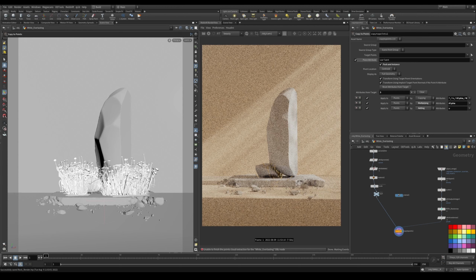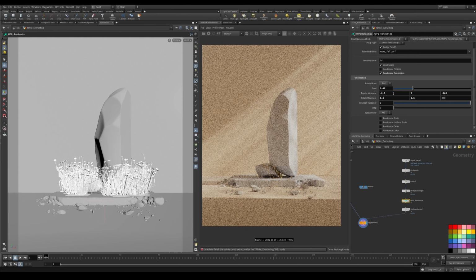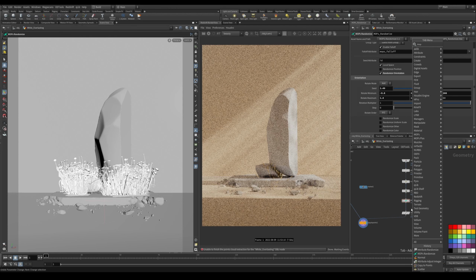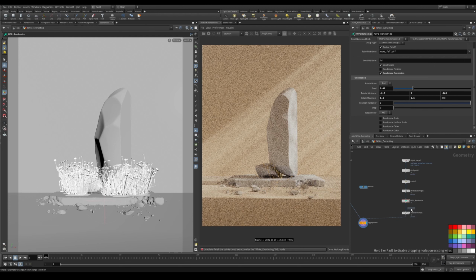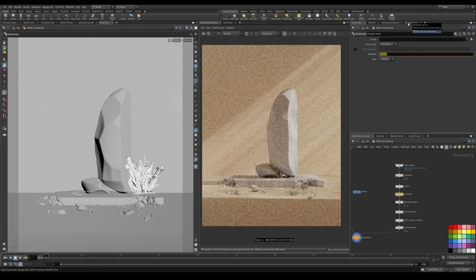Okay, so now we have these really nice big flowers, and let's just rotate them. We can use a MOPS transform. This is sometimes a nice node to use and just mess around with the rotation values. Maybe we need to enumerate with an ID the points.